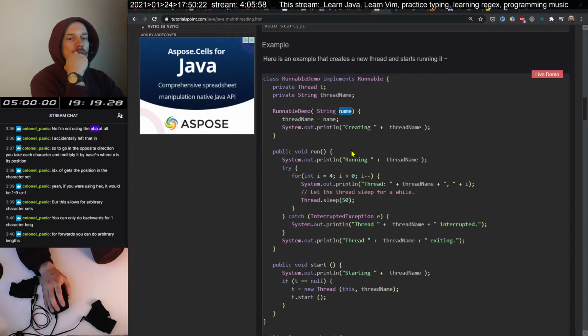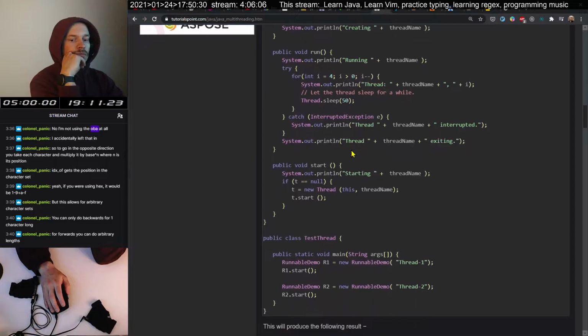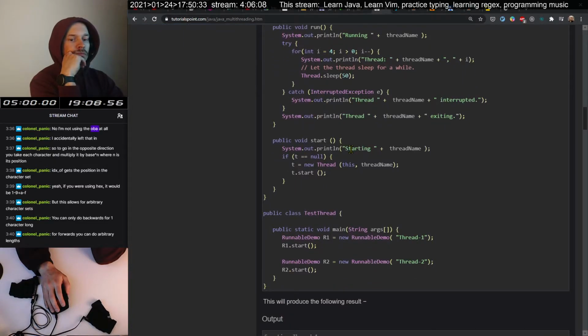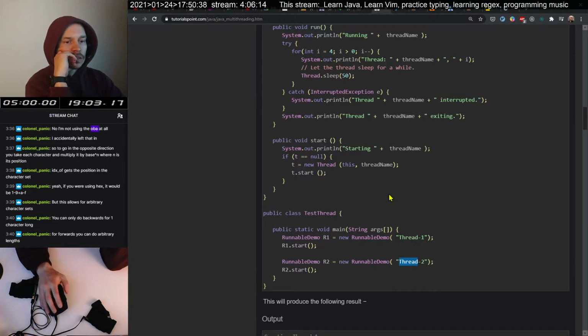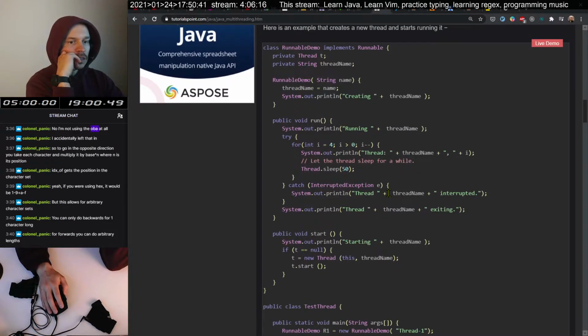Okay, I can do that as well. We have thread 1, thread 2. Okay, so I see what he did here. So here's the run. He will run it 4 times, output the thread name, and then he outputs the number. And he's using thread sleep for, that would be milliseconds, I guess.